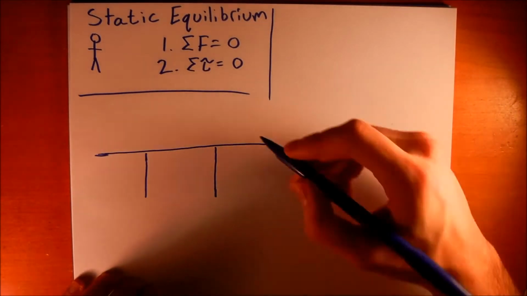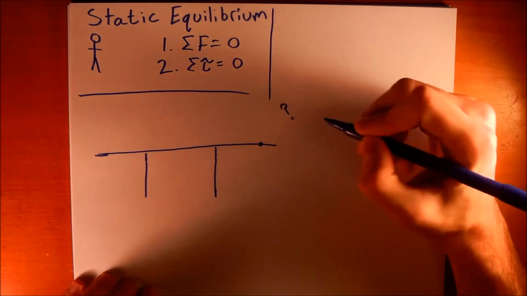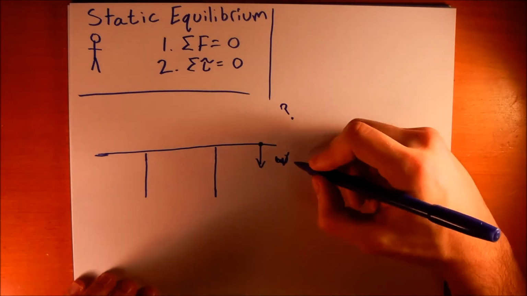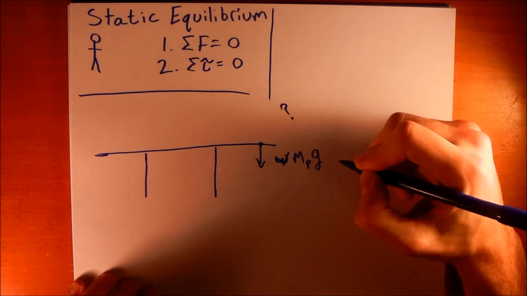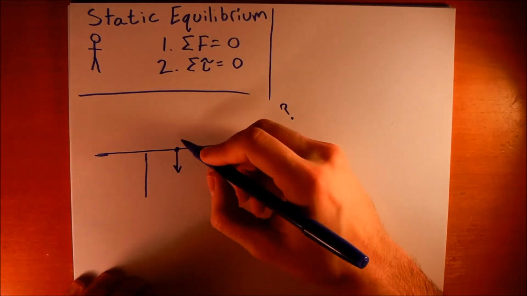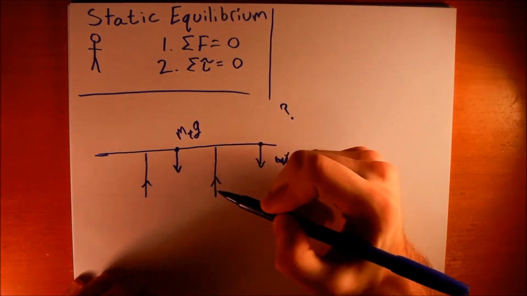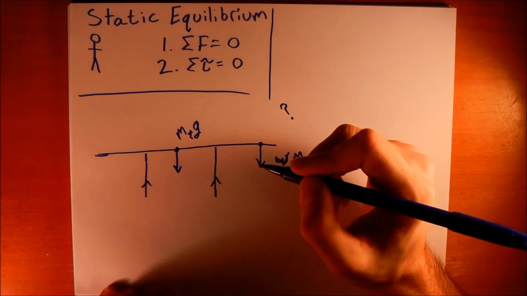Okay, let's consider the table example. You're a mischievous child and you want to see how close to the edge of the table you can sit without tipping it over. Well, what forces do we have to consider? Of course, there's your force on the edge of the table, your mass times gravity, and we have the force at the table itself, its center of mass times gravity. We have two normal forces on each leg preventing the table from falling to the ground.